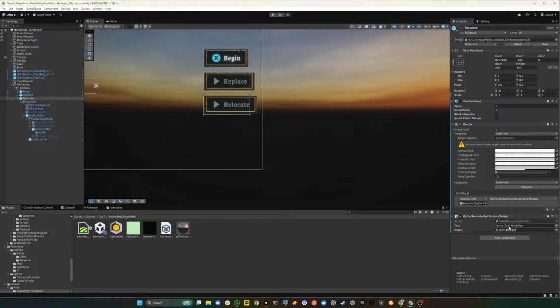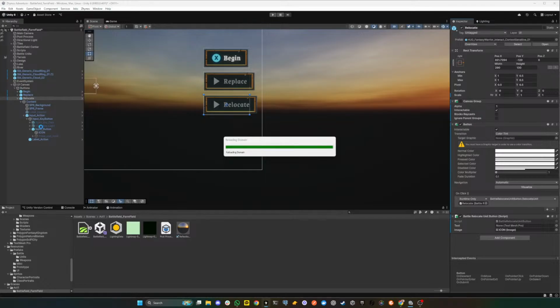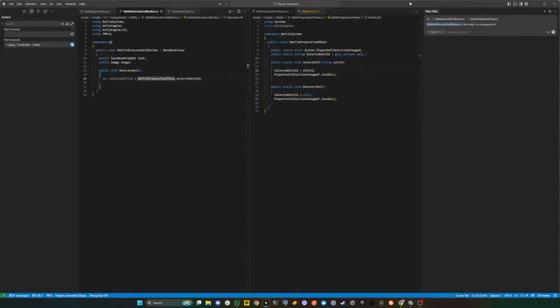Yeah, icon, it takes it. But Text Mesh Pro is, that's not it? Public text. All right. Yeah, there you go.